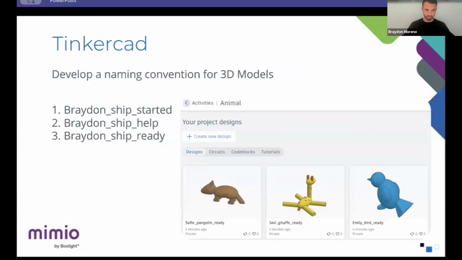You're going to see them all on your screen, like all these student designs. So what you want them to do is once they build their design, go up there, you can change the name of the actual model that you're creating. So have them put their name, have them put what they're creating, and have them put what part of the process they're in, right? That way, if you're the one as the teacher managing the 3D printer in the classroom, you're not letting the students go and print a bunch of stuff all the time, then when it's time for you to go look at the model and determine whether it's ready to be printed or not, okay?